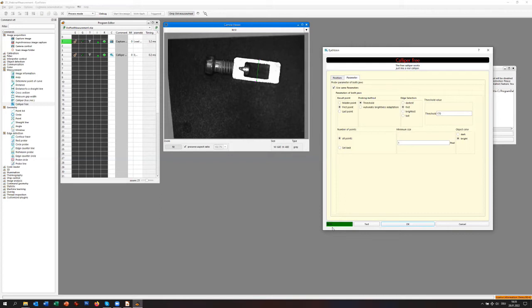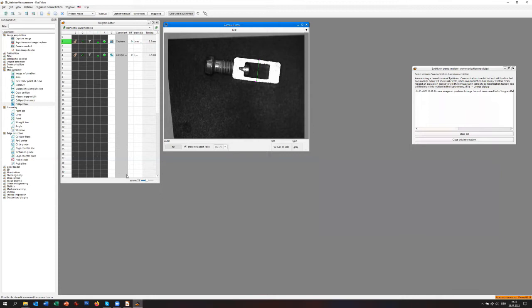As you saw it in the main program, we said do pixel measurement. That means now, yes, we have 99.64 pixels, whatever it means. Of course, if you only want to compare things, you could use a golden part.